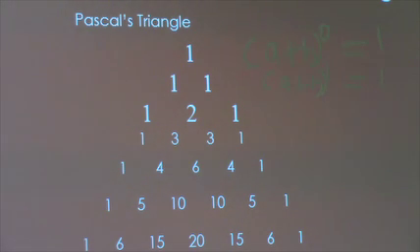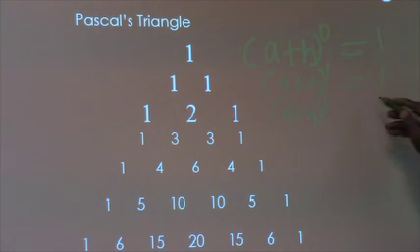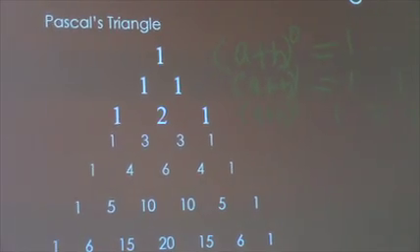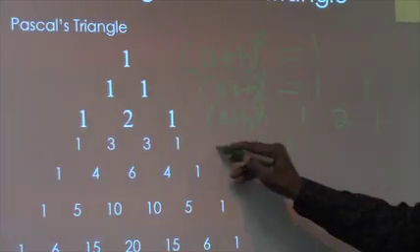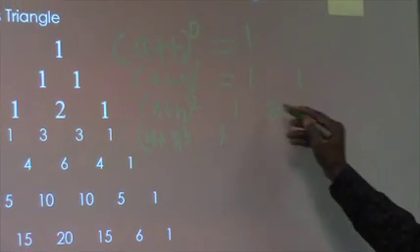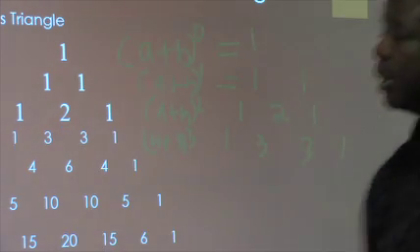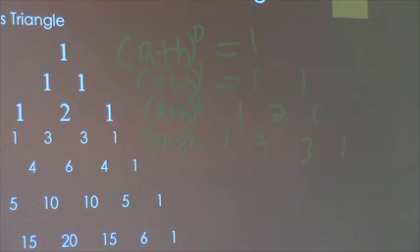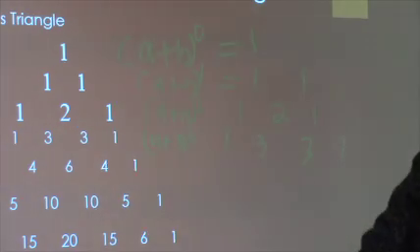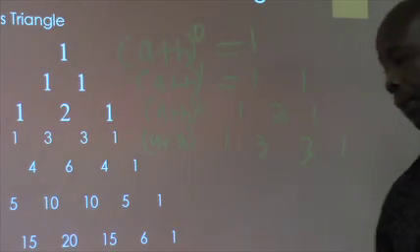Now, to get the second row, which is basically a plus b squared, you add these two, you write 1 at the end, and you add in the middle, you have a 2. We can do the same thing to get the third row, which is a plus b to the third power: 1, then 1 plus 2 is 3, 2 plus 1 is 3, then 1. So this is how the Pascal triangle is built, and these values represent the coefficients when a binomial is raised to the appropriate power: the second power, third power, fourth, fifth, and sixth. Okay, good.